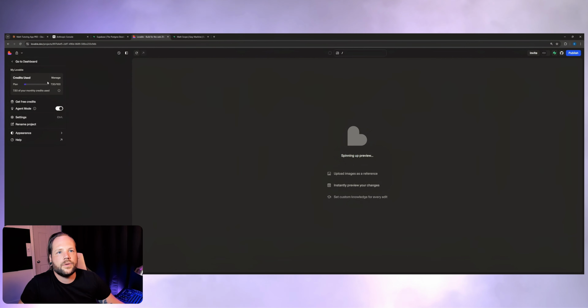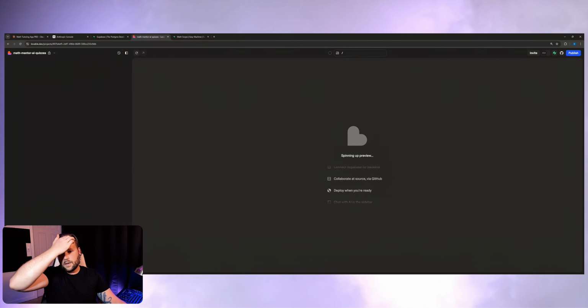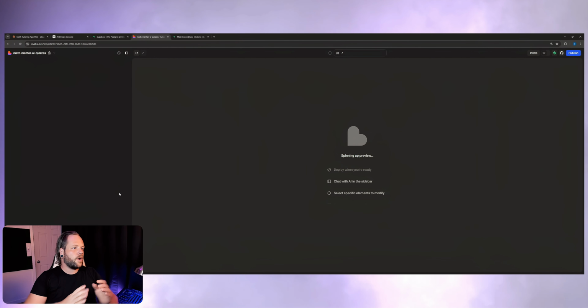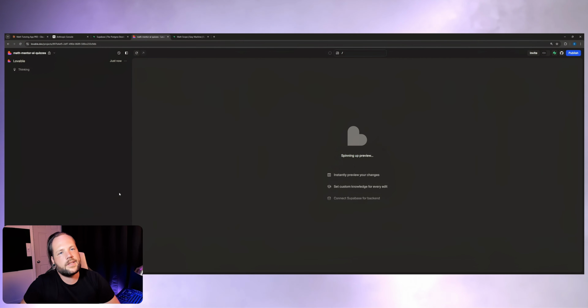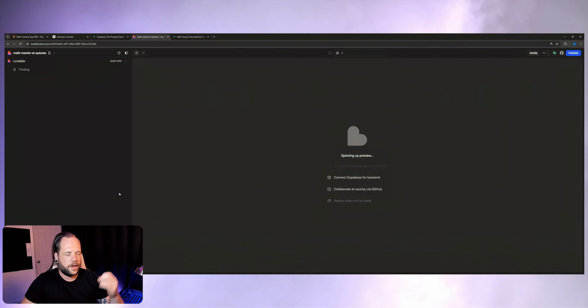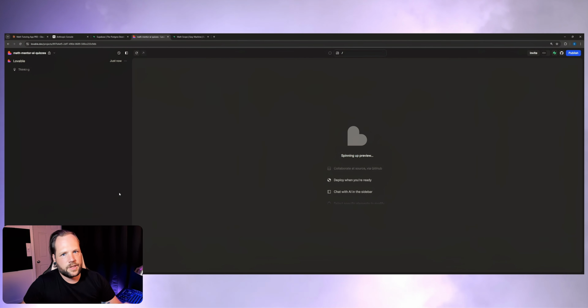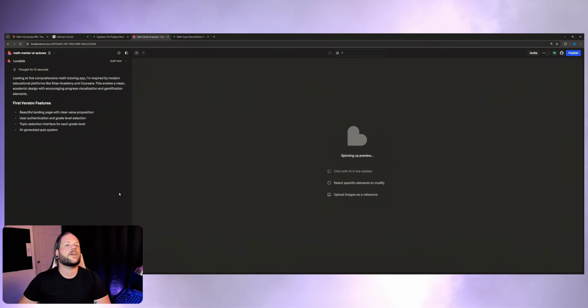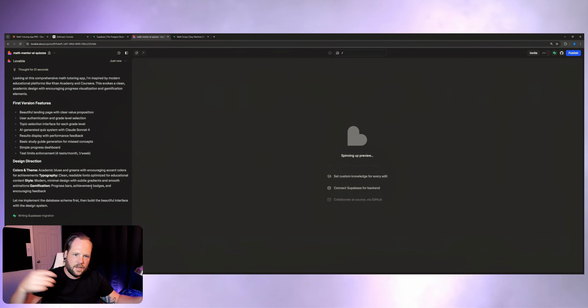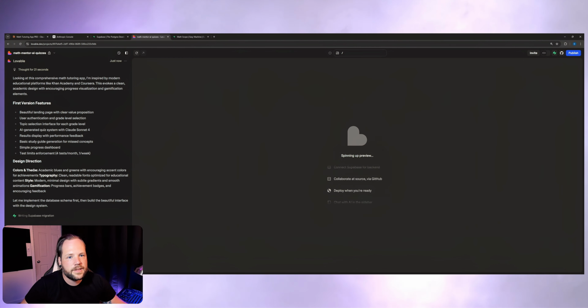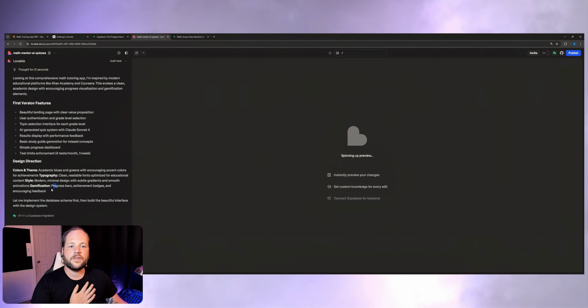I am going to engage the agent, which I did. Hell yeah. Okay, so I'm curious to see if it breaks this up into chunks. Ideally, what we want to do is have it start with just the outline, the functionality and navigation, and then build the database, and then implement AI, and then one at a time, so it's not trying to do too much. Design, color scheme, blues and greens, progress bars, achievement badges, and encouraging feedback. I love that.